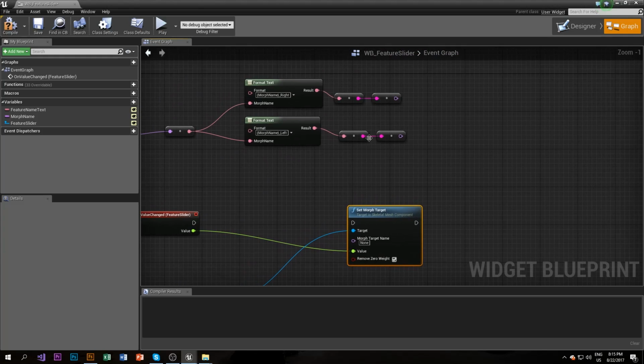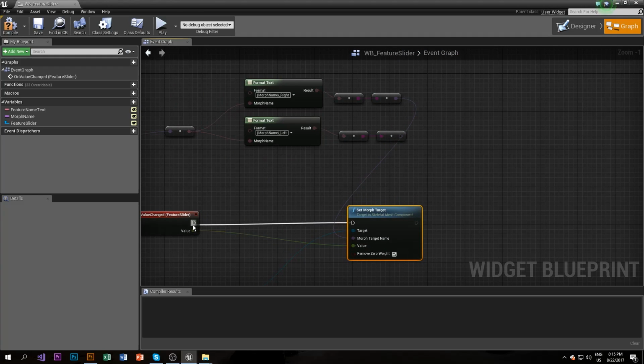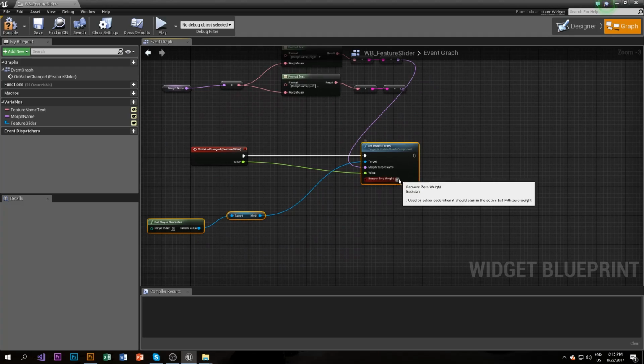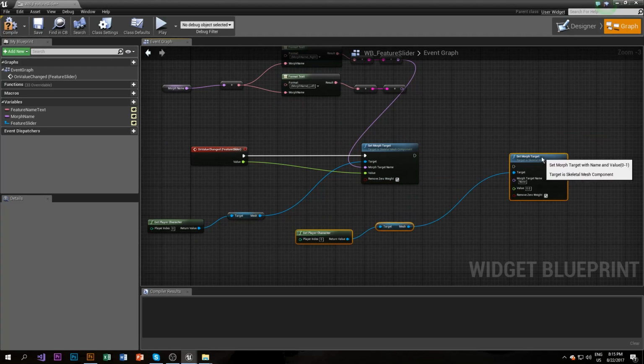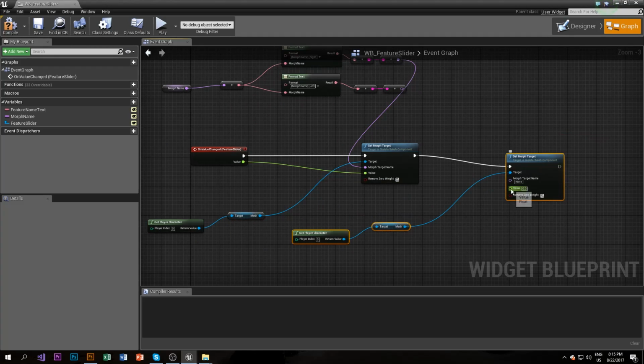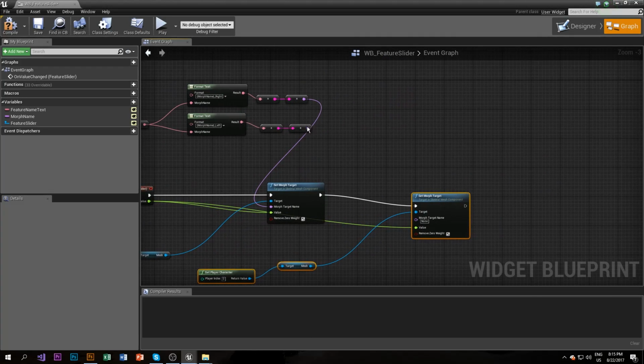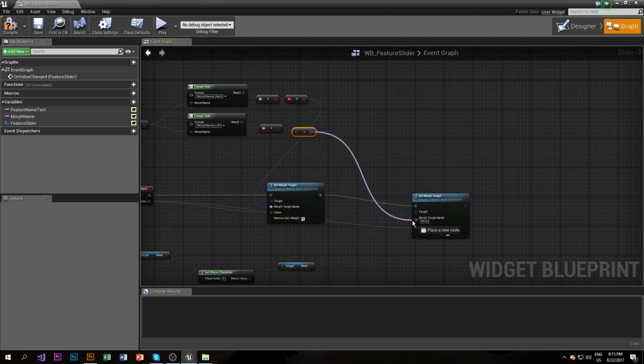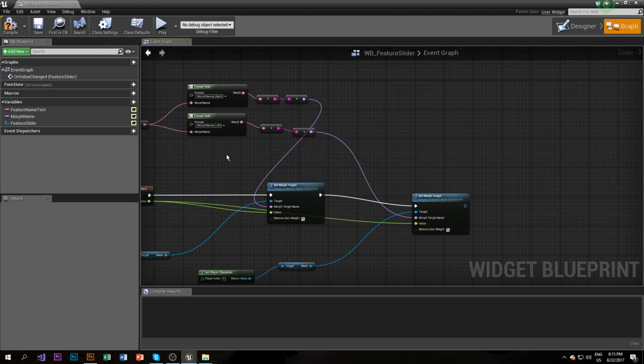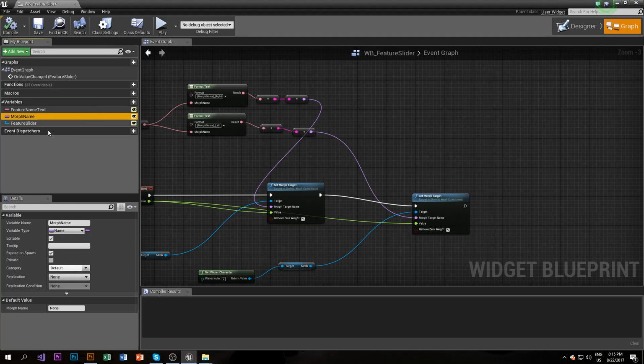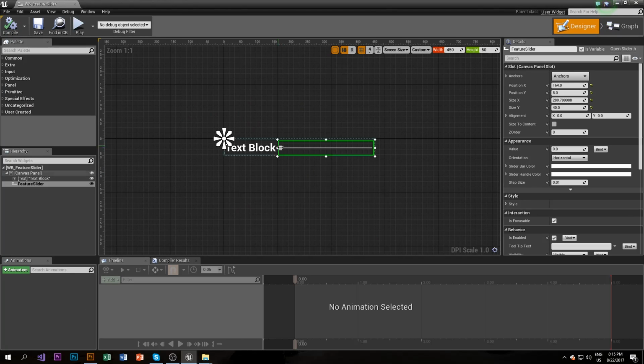So we're going to do this one goes into here. And then we just need to basically copy this and do it again. So copy that, paste it, plug that in there, and then plug the value into the slider value, and then just plug that in to there. And that's pretty much it. We now have a slider, and once we set the morph name to a certain target, we'll be able to change the slider, and we'll see our character's face update with it, which is pretty cool.